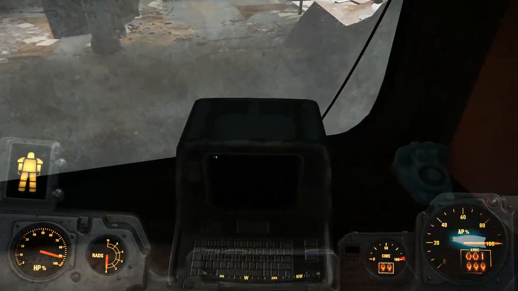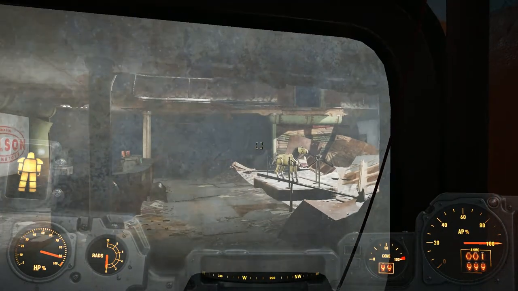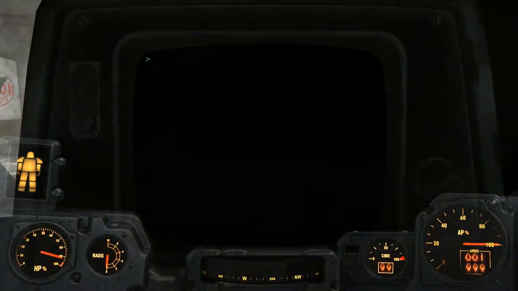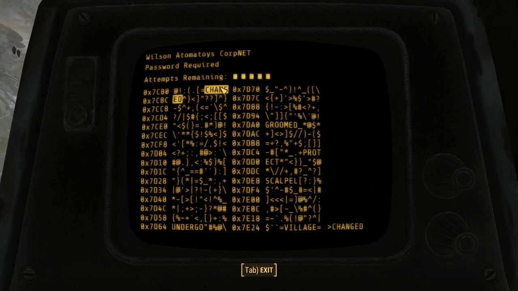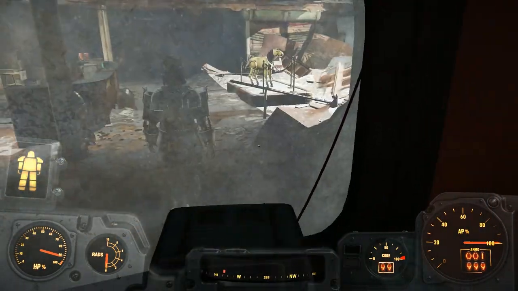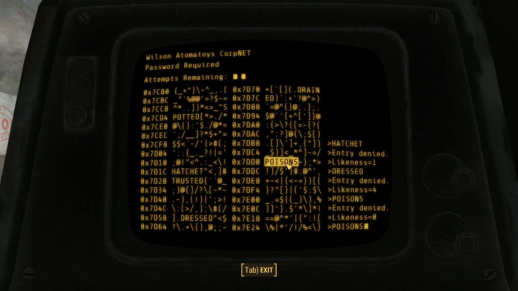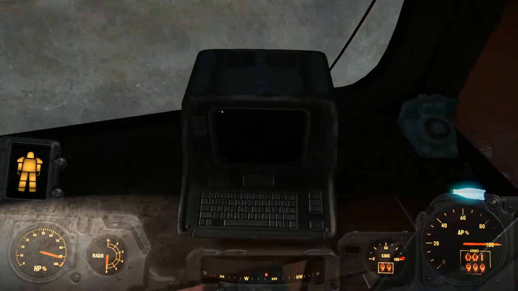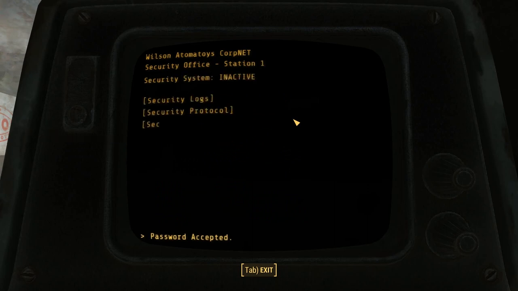Security terminal. Okay, hey, I'll take this. Discuss. Follows. Monster. Annoy. You farted. Changed. Groomed. Protect. Hatchet. That's a good one. Dressed. Poisons. Oh, you gotta be kidding me. Yeah, the whole thing where you could try and tell how many massive. There you go.